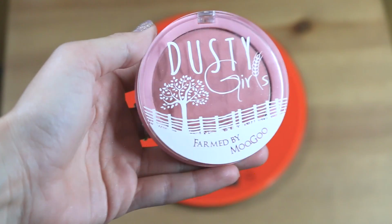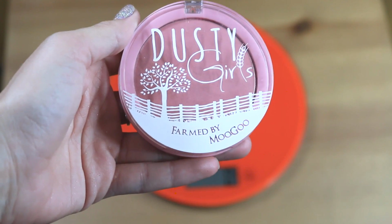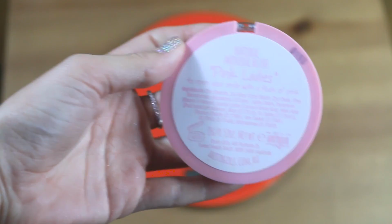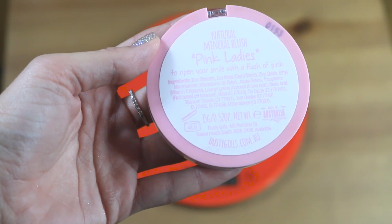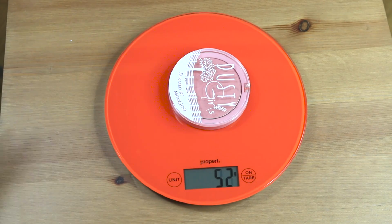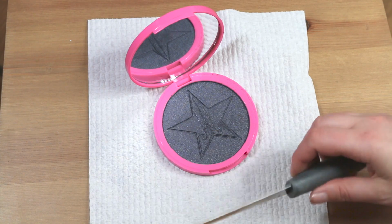The next item that we're comparing it to is the Dusty Girls Mugu Blush in Pink Ladies. This is also 15 grams, as you can see there. Let's weigh this one. And that one is 51 grams. So what we're going to do is start cutting things open and weighing them. So, Kat, cut it.